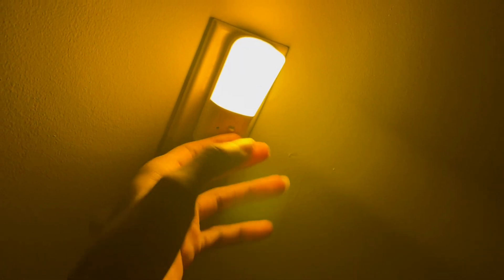This thing has variable brightness, so you can turn it to whatever you want, which is what I really like about it. You can have it slightly brighter — here's what I'd call a bathroom mode, here's a hallway mode, and that's full room mode. That's pretty good. Let's go ahead and turn the normal light back on.